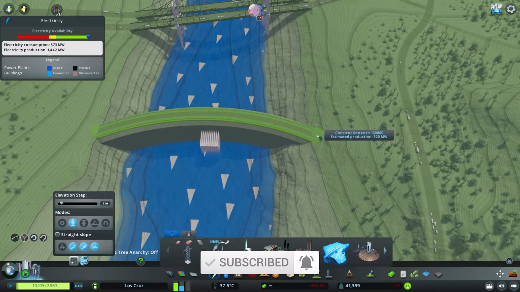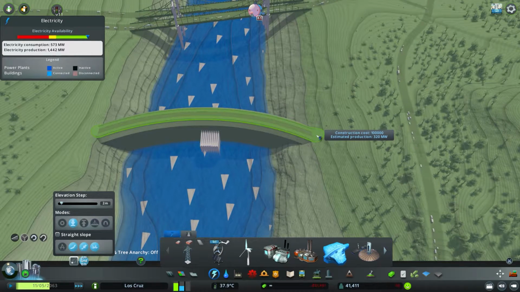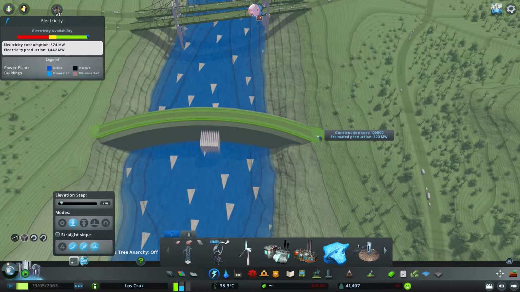Now the other thing is its production value. Now a dam isn't a set production value of electricity. They are variable. So depending on the size of the dam and the flow of the water, which is very important, is how much electricity they'll produce. And they aren't constant at that rate. So you can see there it says estimated production 320 megawatts, which is loads. That is a lot of energy you're going to be producing. But that might not be all the same.